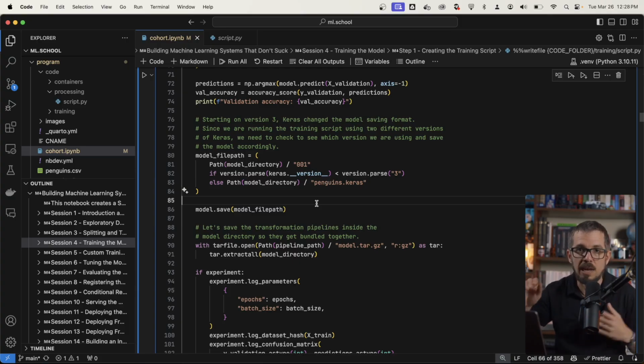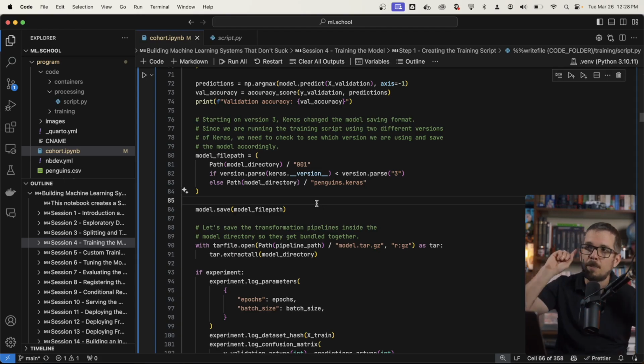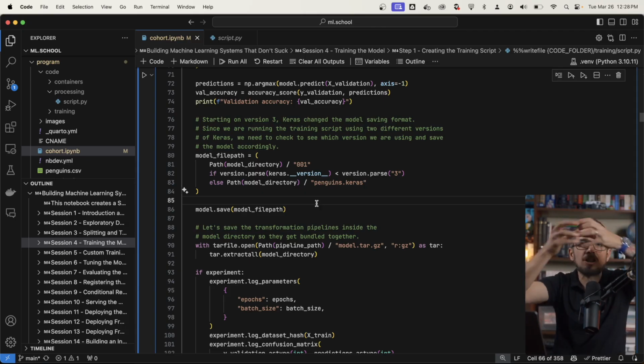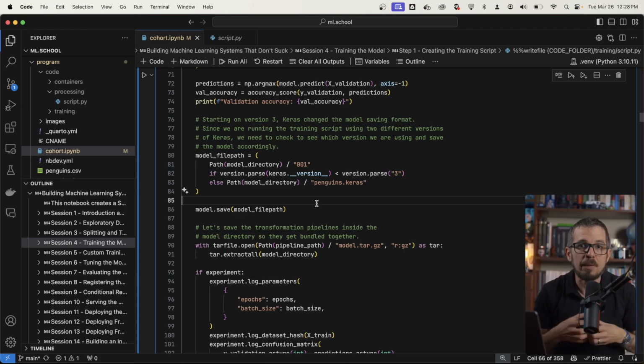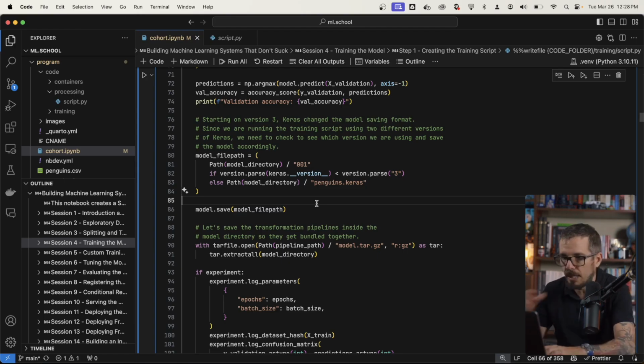I'm extracting those files, putting them inside the same folder where I'm saving the model, and letting SageMaker deal with that. So I'm basically putting all of the files inside the output folder and telling SageMaker, that's my model. SageMaker is going to package that up, move it around, and we will always have everything we need, which is three things: the TensorFlow model, the transformation pipeline to change the fields, and the target pipeline to transform the target values. We need all of that.